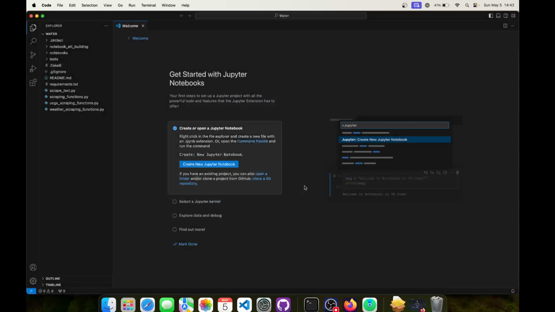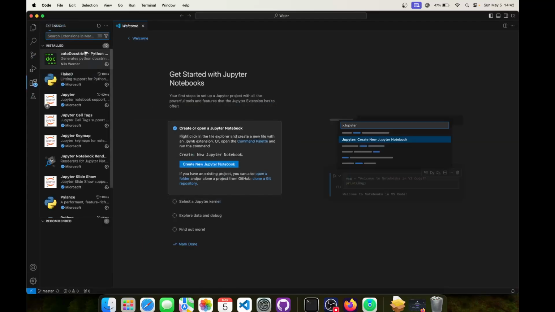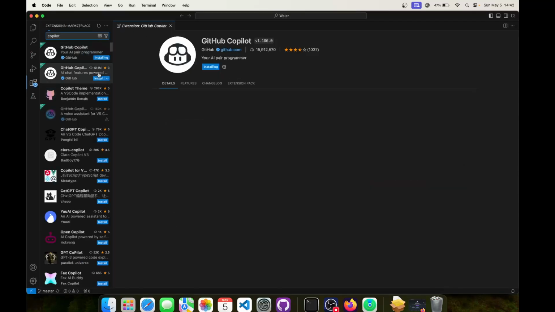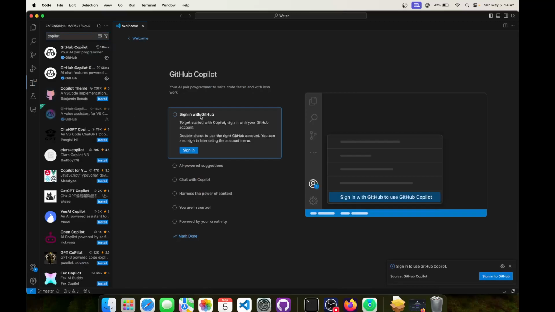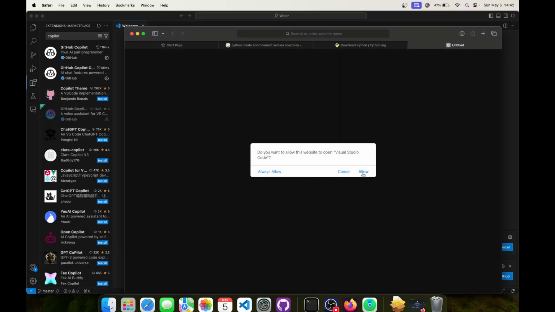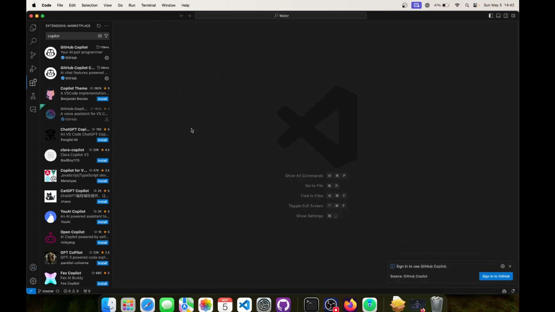Allow. Oh yeah, I need Copilot too. I'm gonna add Copilot. Sign in with GitHub. Wow. Can't I just do that?